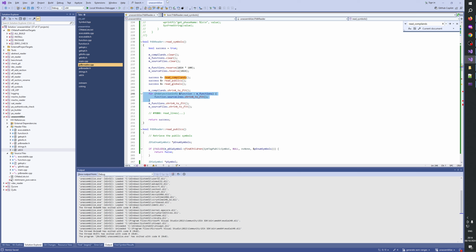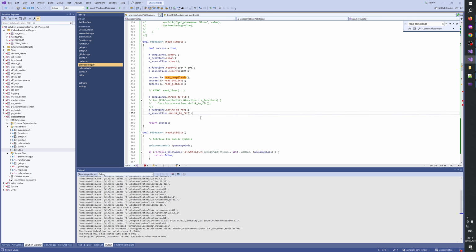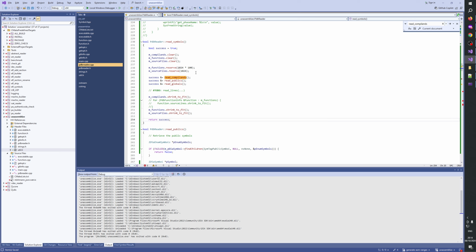I'm not sure if we need this. Let's comment this out for now. Read lines needs to be here. Okay, I think this makes sense.